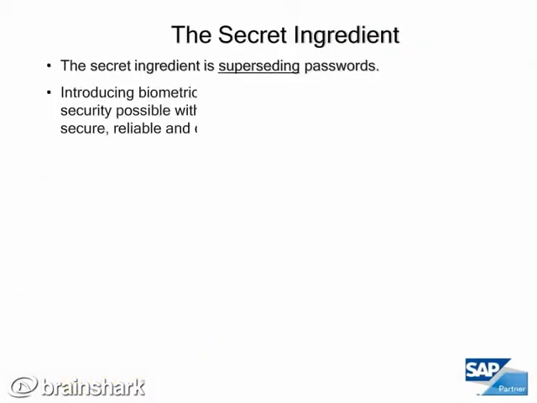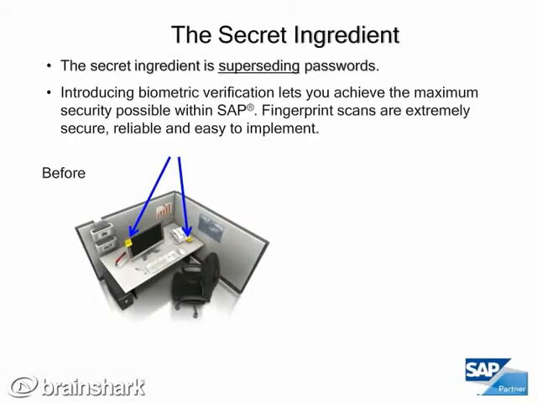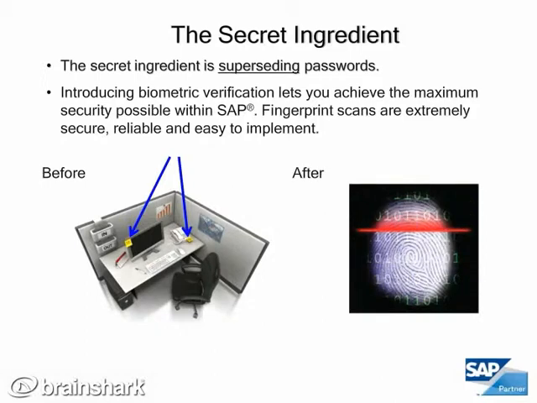Solving the problems on our C-level worry list can't be done if you continue to use only passwords. Passwords are technology from the 1960s and are fundamentally flawed because they're based on what you know. Once you decide to move beyond passwords to biometric verification, which is based on who you are, your SAP security will take a quantum leap forward.